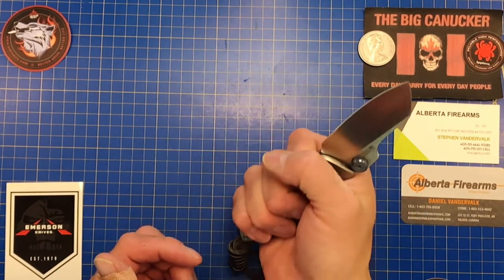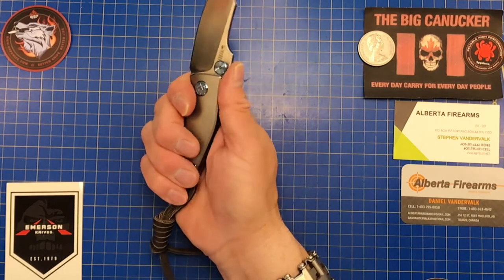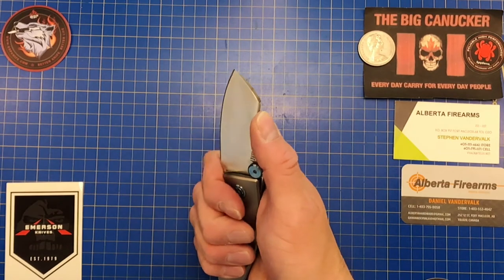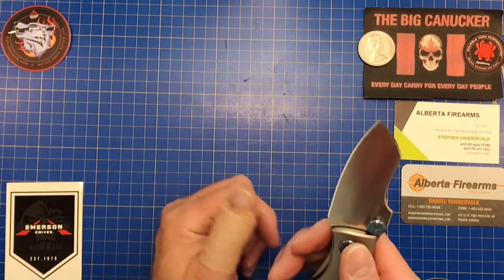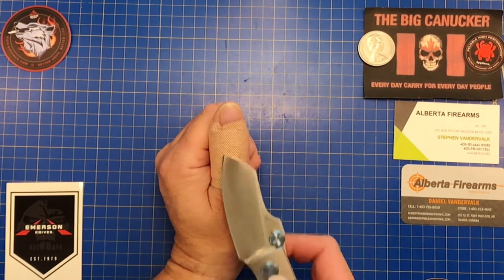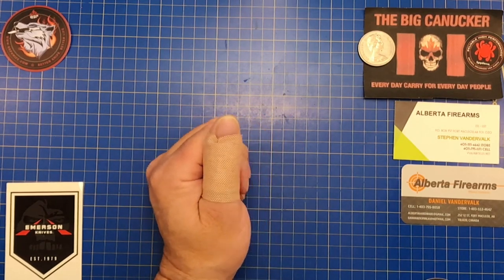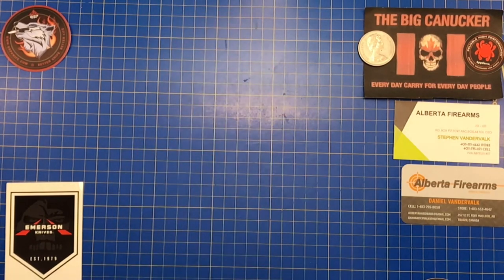I absolutely love having a lanyard, especially on these smaller knives. I've got double XL hands and I can get a four-finger grip on this and use the jimping — which is cut really nicely — or I can choke up on the blade and still be very comfortable. You do need to be careful though; knives will bite you. I've got three stitches — actually, woke up the next morning with only two; either a blanket snagged one or the stitch fairy came and didn't leave any money under my pillow.